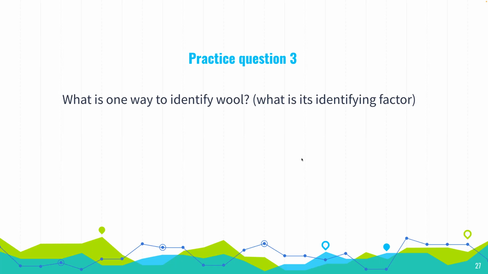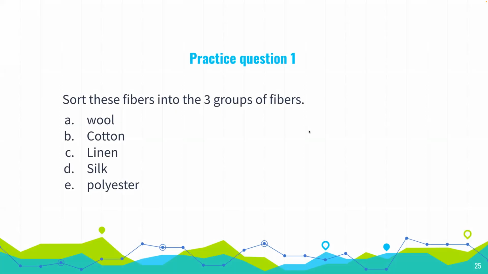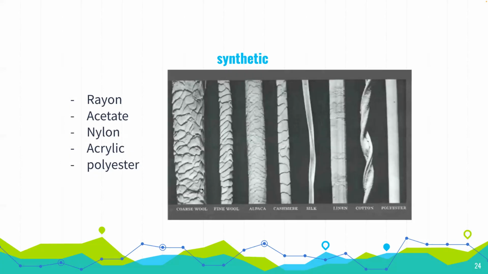All right, so basically this is if you looked at a piece of wool, why would you think it's wool? So if we go back to here, it said that it has an inner cuticle. Over here you can see that it actually has a cuticle, and the cuticles are placed very close together. So that would be one way to identify the wool.